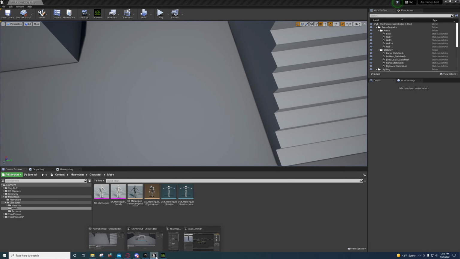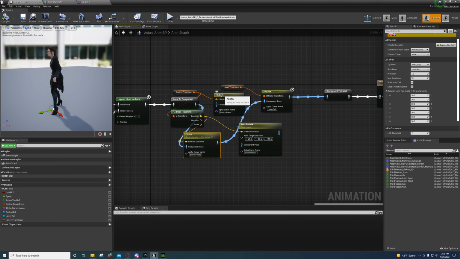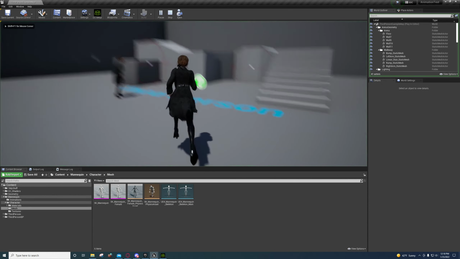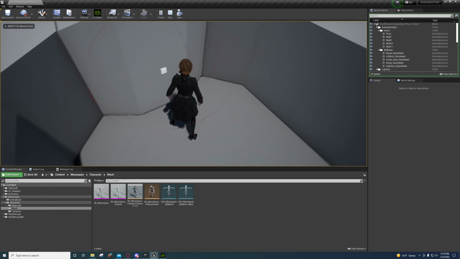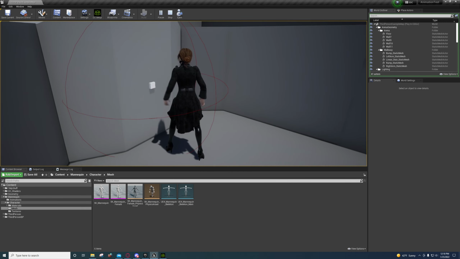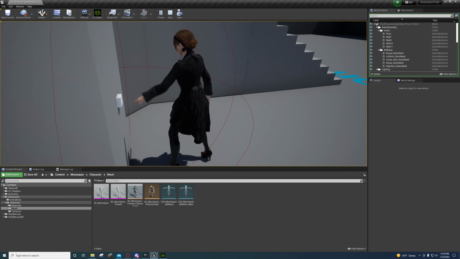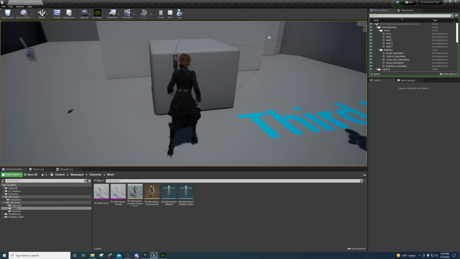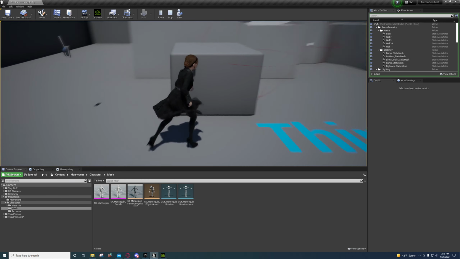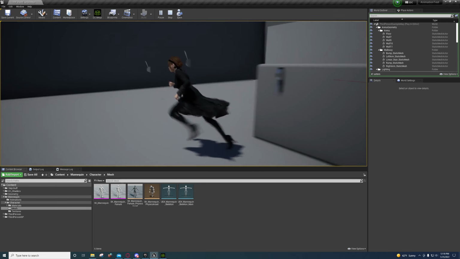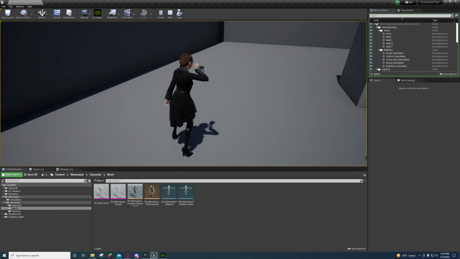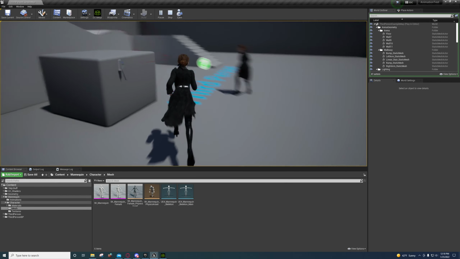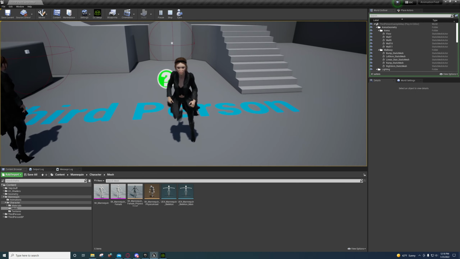In this case, it's not actually touching it because I originally set this up for Fabrik, not for CCDIK. The CCDIK is like Fabrik, but it's supposed to be more performance friendly, I believe. This is Fabrik. You'll see that this one I did specifically design for that, and that's because I use the other hand. For some reason I decided to switch hands for each one. I don't know why I did that, but anyway.